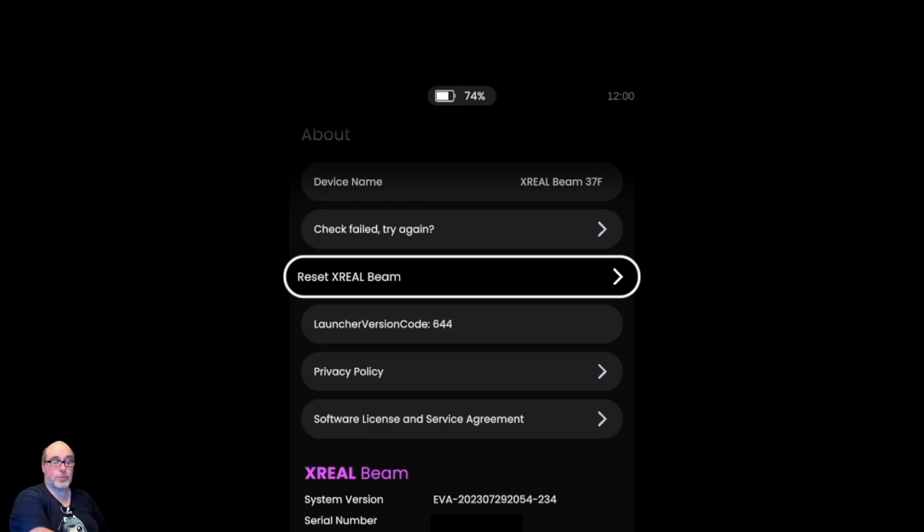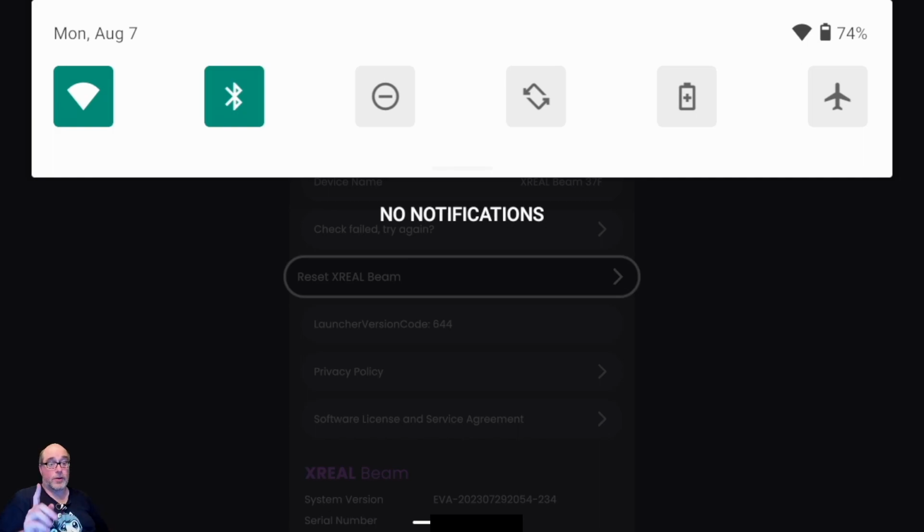So we're going to reset our XREAL Beam, because if we don't, when we try to enter the mode that allows you to get to the developer settings, how you do that is you connect a physical keyboard and mouse to a USB hub that has output similar to the one that I'm using right now to get HDMI out from the XREAL Beam, and you click Windows N or Command N if you're using a Macintosh keyboard, and that'll bring up this little bar familiar to Android users.